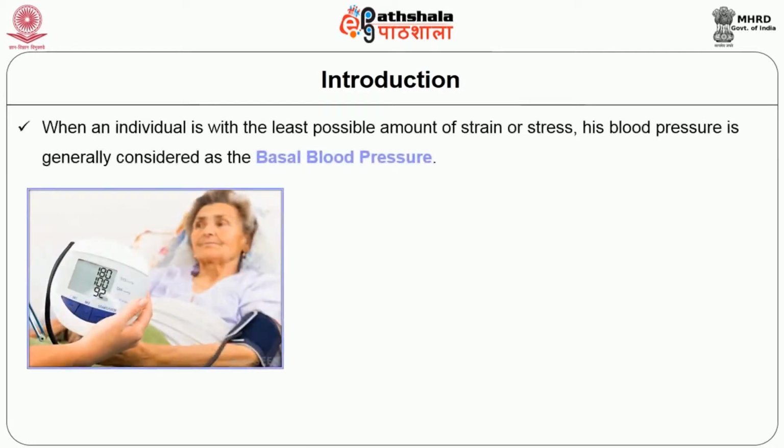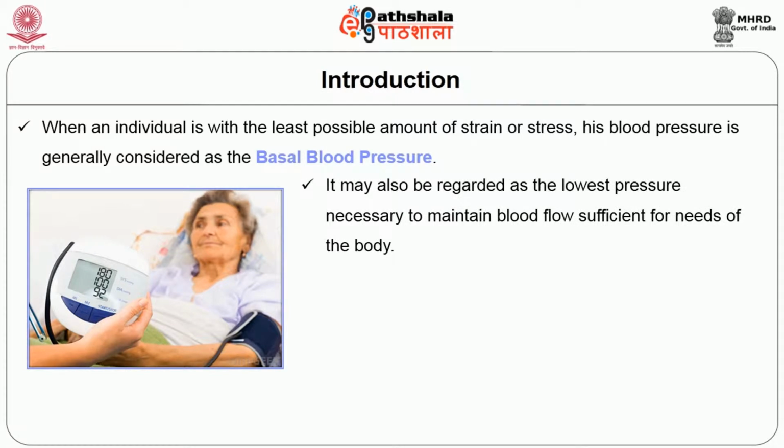Next, we move on to the term basal blood pressure. What is basal blood pressure? Let me explain. When an individual is under the least possible amount of strain or stress, his blood pressure is generally considered as the basal blood pressure. It may also be regarded as the lowest pressure necessary to maintain blood flow sufficient for the needs of the body.